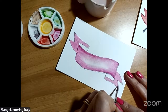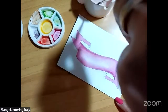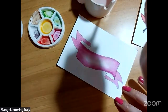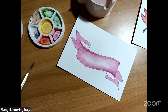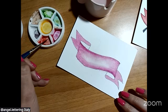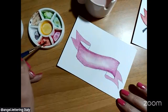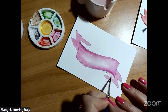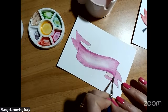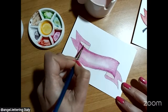And then these two areas are the back of the ribbon. To make a strong difference between them, we're going to try to use a different shade of color, so we can use a more orangey or more red. The idea is to make it look like it's not the front of the ribbon. So we're going to use a very washed red just to add a touch of color, but to create a difference between this and the front. Just to make clear it's the ribbon, but not the front of the ribbon.